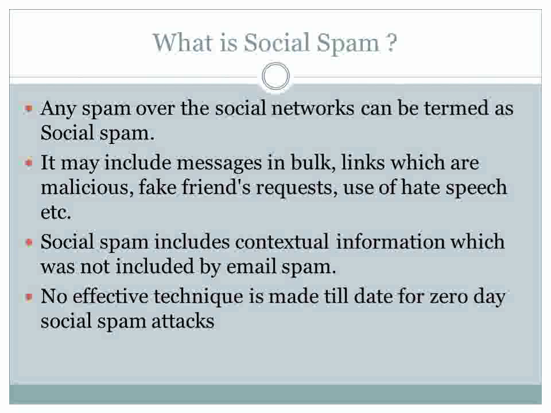Now talking about what social spams are. Any spam message over a social network can be termed as social spam. It can be messages in bulk or links which are malicious, fake friend requests, or any other hate speech over a network. Social spam includes contextual information. That's why they are more effective than email spams. The main problem with social spams is that no effective technique has been made till date for 0-day social spam attacks, and that's why social spams are very much lethal.